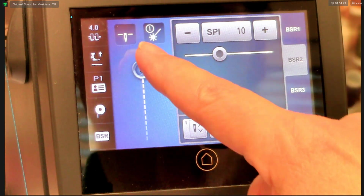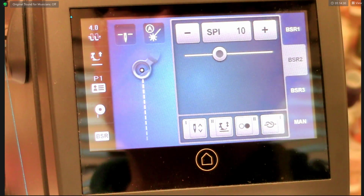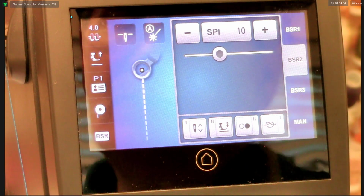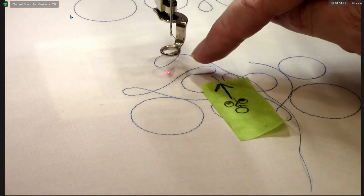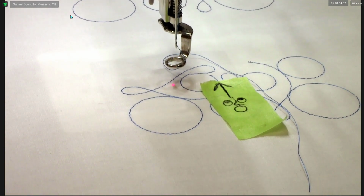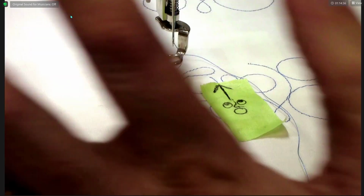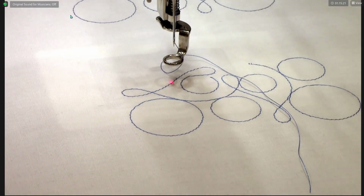I want to turn this on so that it is automatic, which means it's going to be on. The A means it's going to be on only when the machine is stopped, not when it's running. I don't need to see the laser when it's running. So I'm going to come back down, give you a little ride here. Here we go, down, down, down. Okay. And so what I want to do is make sure this is on this little line here. So I'm coming back down here, and that little guy is on the line. Yes. And so let me move the speed control, and I'm slowing it down because I don't need it to go full tilt boogie. I'm going to go ahead and click on the play, the green check mark, at closest part of the design.